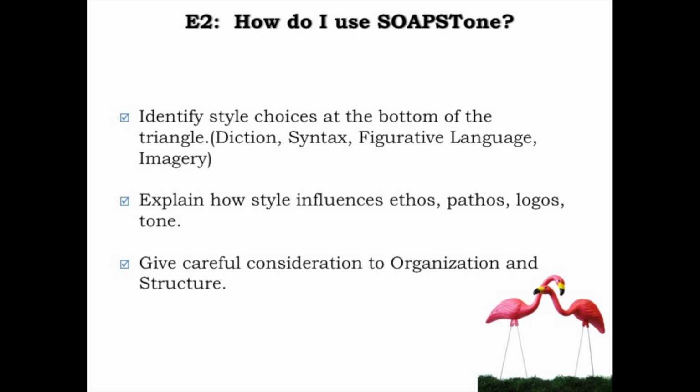So the first order of business when you receive your prompt is to write down SOAPSTone, and I would literally spell it out, S-O-A-P-S, and tone, and then fill in the gaps. Find the speaker, find the occasion, find the audience, and then spend the rest of your time reading over the text with tone in mind. Because remember, with tone, you're looking at the diction, the syntax, and the figurative language within your text. All of these will explain the influences of ethos, pathos, and logos on the tone of your text and will give you the ability to come up with an organization and structure that will definitely respond in a way that shows you are a master of rhetorical analysis.